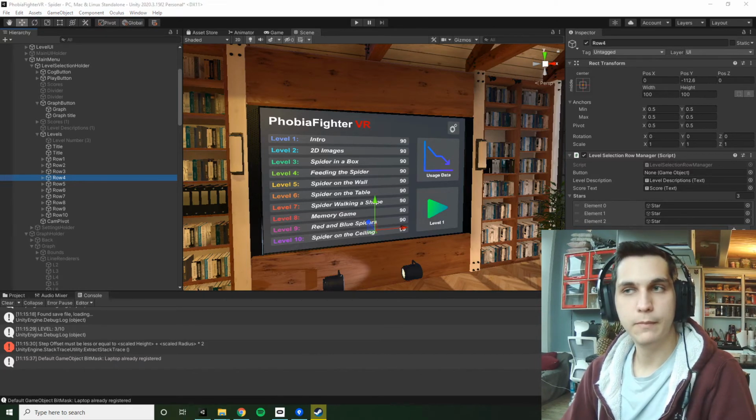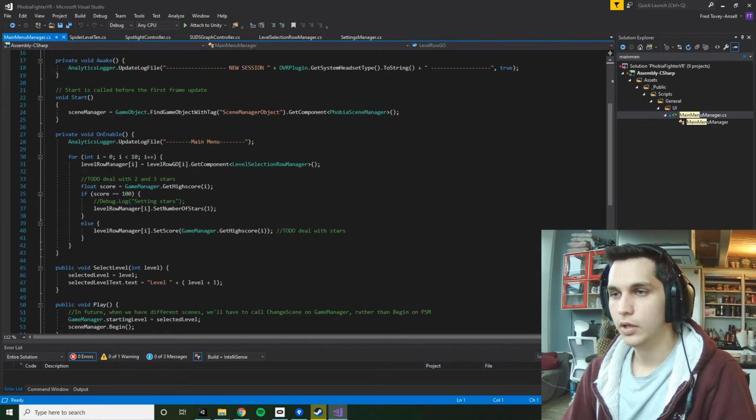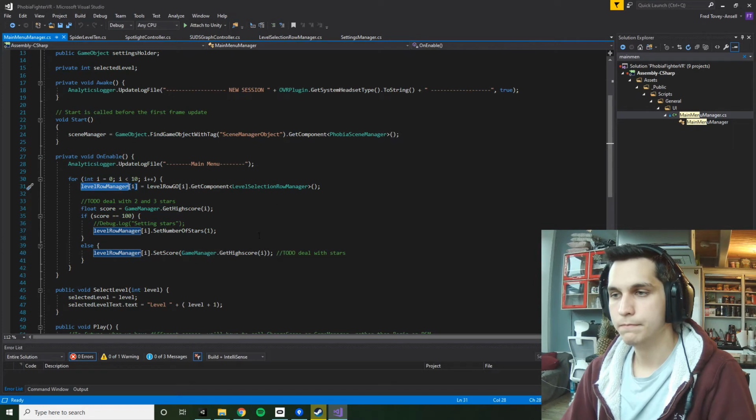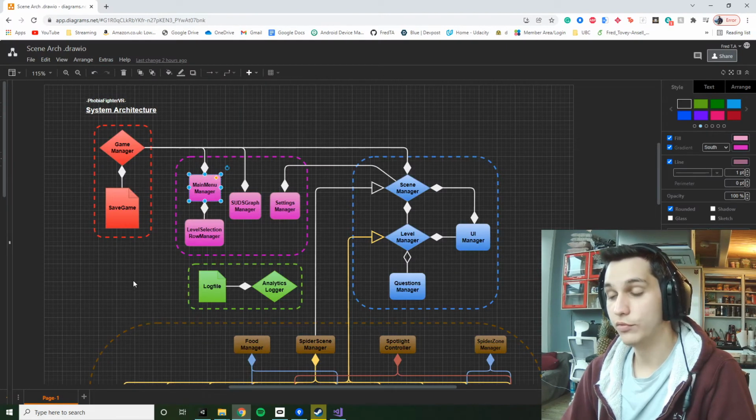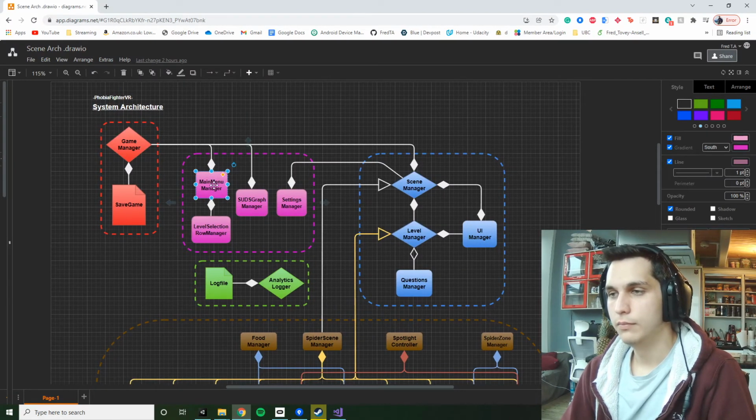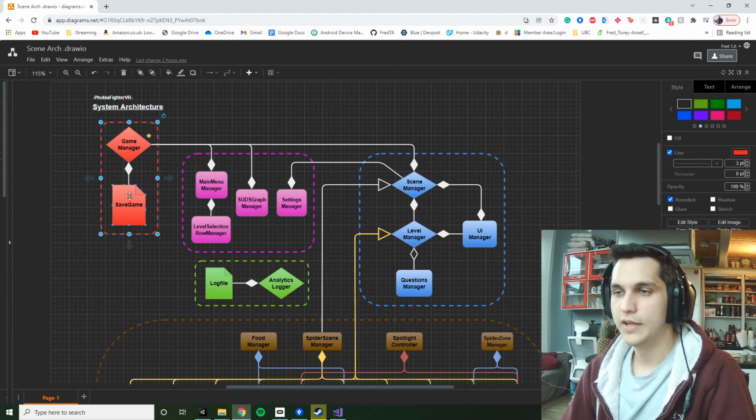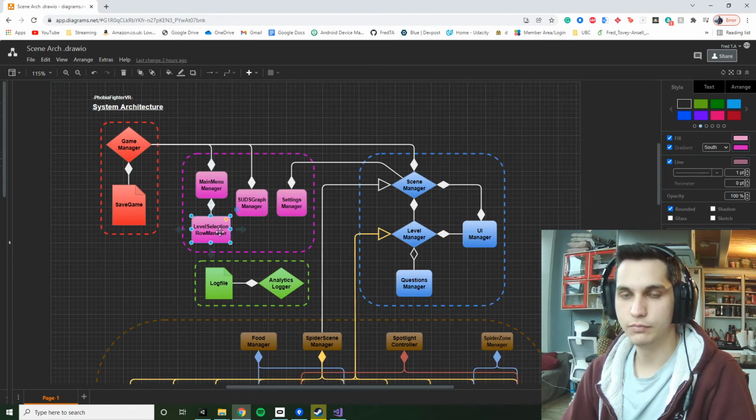So the main menu manager has an array of these level row managers, loops through each one, gets the data from the save game, and tells it to populate its own row. Just an easy way of separating that out. So the main menu manager gets, say, the score for level 5 from the game manager, which gets it from the save game, and then it sends it to the 5th level selection row manager.